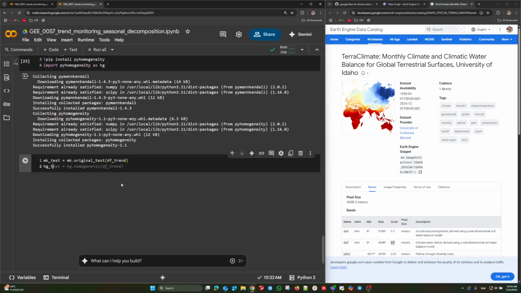So HG test, from homogeneity call the Pettitt test, df_trend again. Print the results. First, print the Mann-Kendall MK test, print HG test. Let's run.